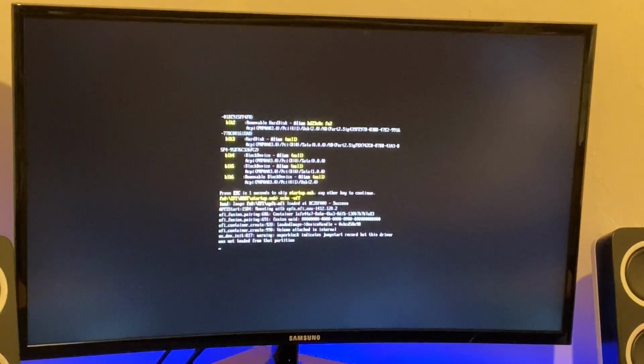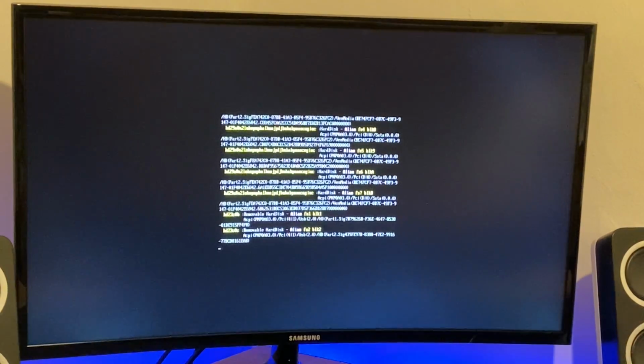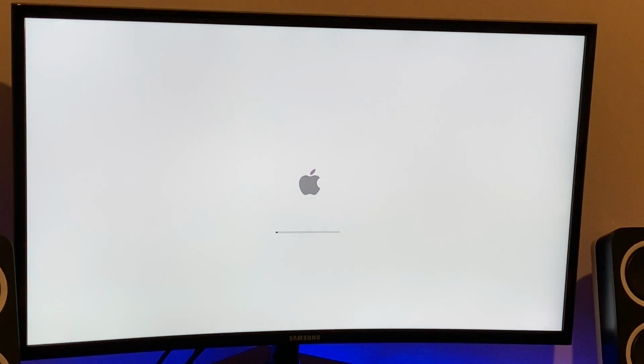So I'm just going to let this run, and this time it should be much smoother to boot into Catalina. So let's just let this boot up for you guys just to see. So the white page, like usual, you don't have to hold any keys down or anything now. It's fully working, it should be. And we should be getting the Apple logo, or we should be getting that funky text coming up in a second. There we go, funky text. Let it all run. Might take a couple of seconds to do it. And then what will happen is the Apple logo will appear. No, a bit more. There we go. And we just let this run.